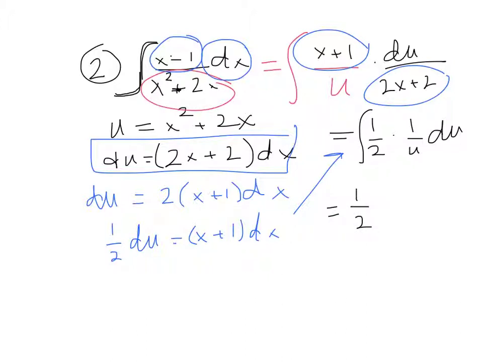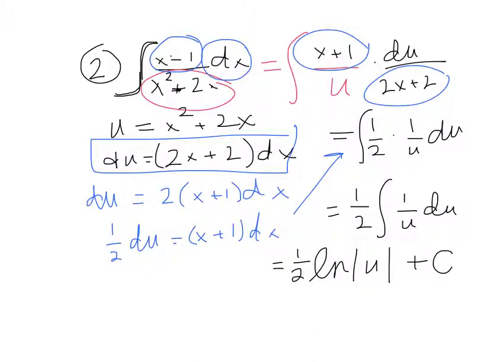So we're going to have 1/2, and then we have the integral of 1 over u du. Okay. So 1 over u, if you think of it as u to the negative 1, and then you try to integrate with the power rule, you would have u to the 0, right, when you add 1 to the power. So it's something special. So 1 over u is actually, when you integrate it, natural log of u. But we go a step further. We always do natural log of the absolute value of u, because we know we can't take the natural log of a negative number. So it just ensures that we don't have that. Then we still have the 1/2. So your answer is going to be 1/2 natural log of u, which was x squared plus 2x, plus c.